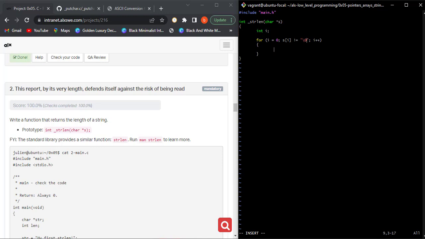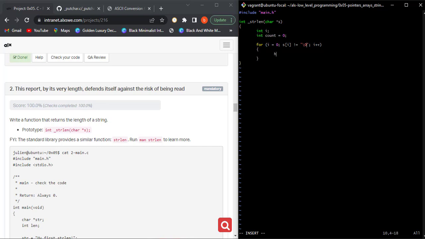So now we've seen how to iterate from the beginning to the end of the string. So how do we count the number of characters there? How do we count them? So what I'm going to do here, I will declare another variable. Let me just say count. I will initialize it to 0. Let me show you what this is going to do. Sorry, I have to say int count.